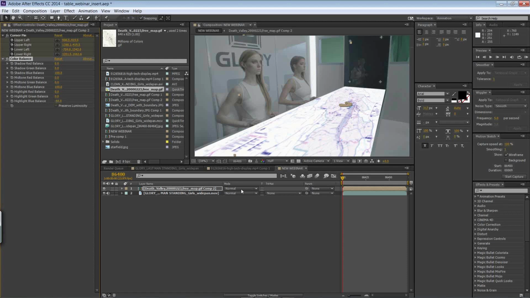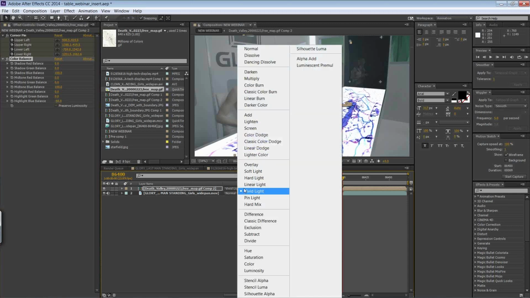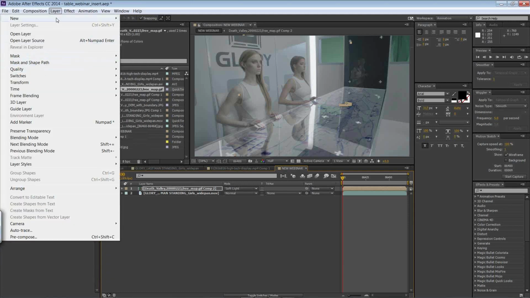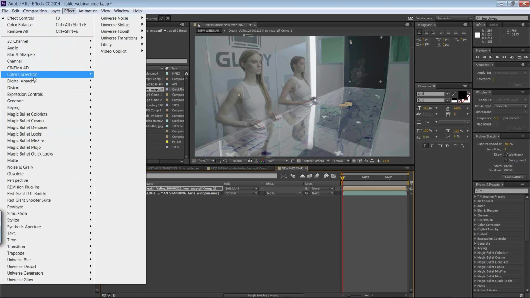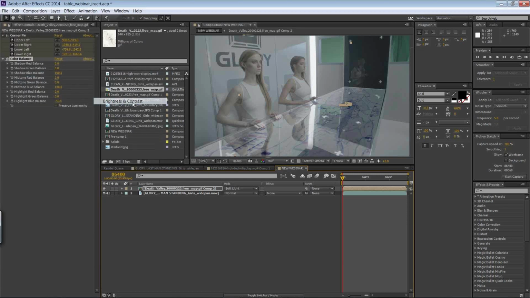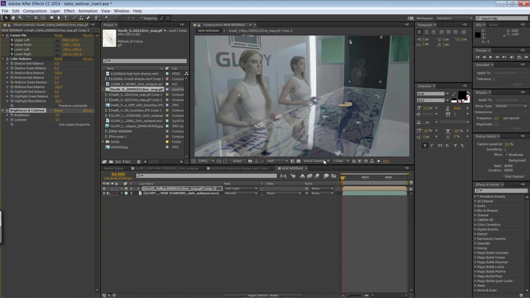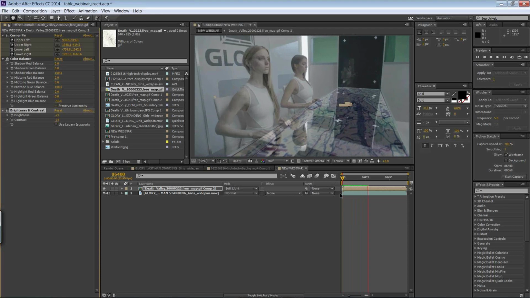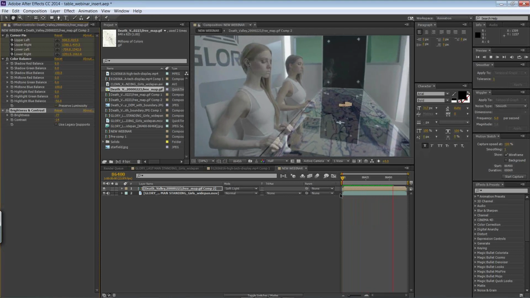Now from here, I'm going to take my blending mode and turn this into like a soft light blend over the top. And I'm also going to go to Effect, Color Correction. I'm going to just do some brightness contrast. I'm going to up the contrast. I'm going to make it less bright. So now we've got this nice overlay, right, that's dark, that's going to move with our shot. So if I hit play, this moves 100% correctly with our shot.